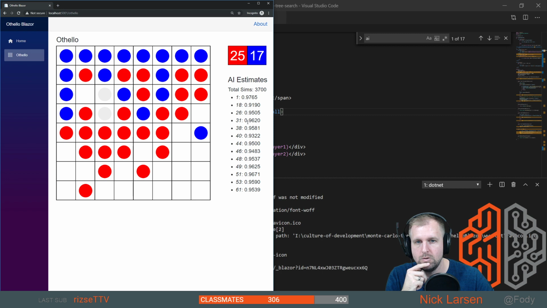It thinks it's going to win with a very high probability. I believe it.